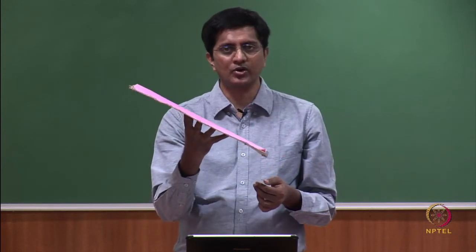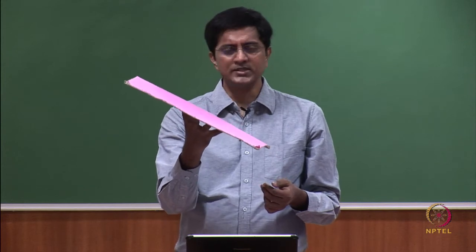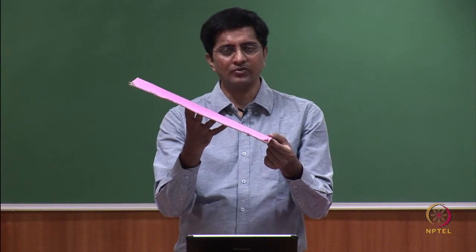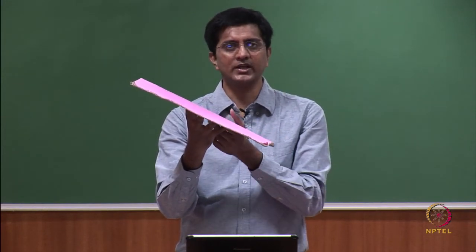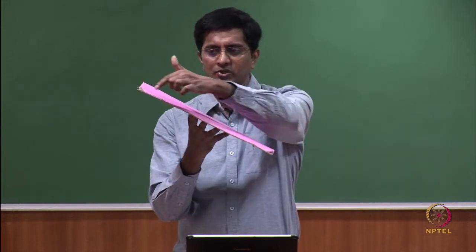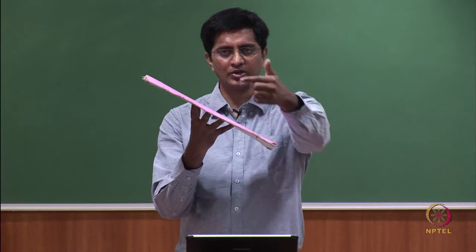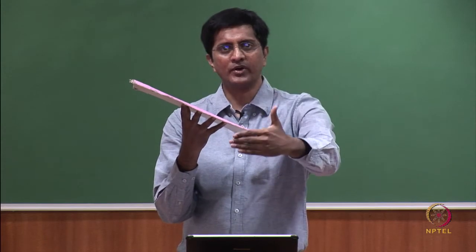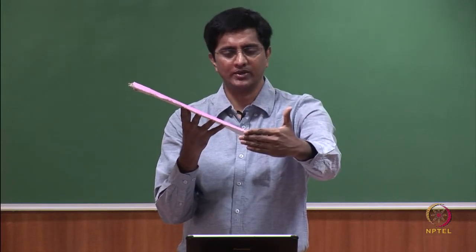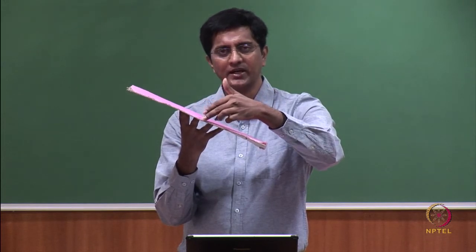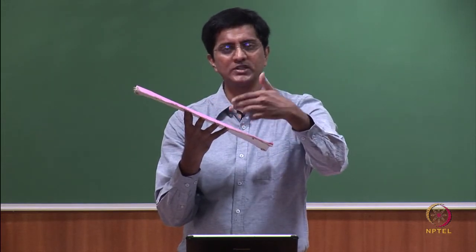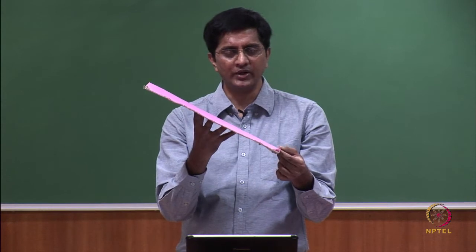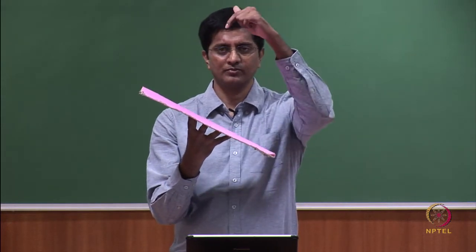So, let us say if I want to draw the front view and the top view, this is a simple problem, because if you are looking at the front view, what do you see? What we see is simply a straight line, and what is the length of the line? That length of the line will be the true length of this long side, because this long side is parallel to the projection plane. In the front view, what is the projection plane? It is the vertical plane. So, since this line or the side is parallel to the projection plane, we see the true view in the front view. Okay. So, once we capture the front view, now the question is, what is the top view?